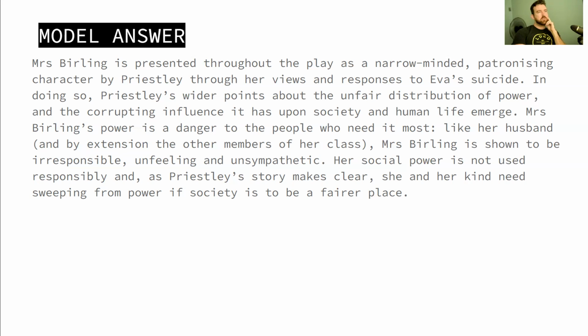So it's the same as always, really. I've said before, KISS, keep it simple, stupid. Strong points at the beginning, couple of quotes, analyze them deeply, get into the techniques. Sometimes this student has done that really well. Some reader response, some context, try and get in depth about that, try and add some stuff about the playwright. That's how you upgrade this to a level 9. But there's a lot of stuff you could learn from this essay. So I hope you've got something from that.